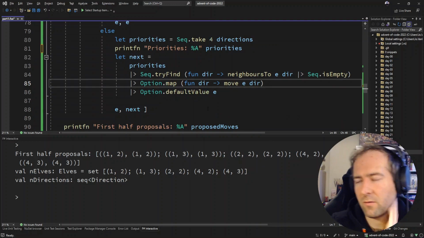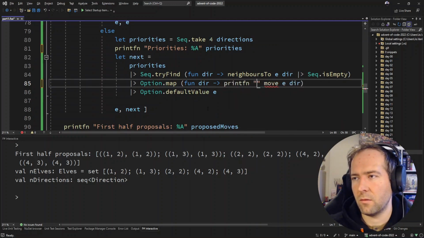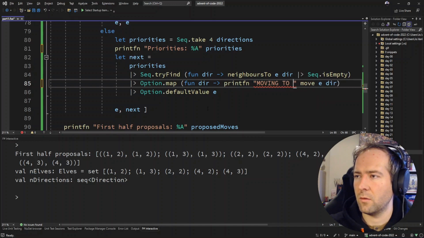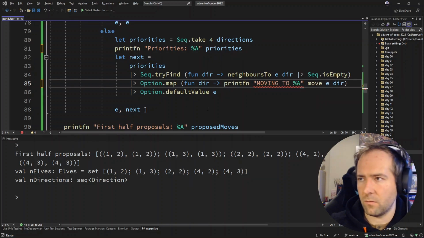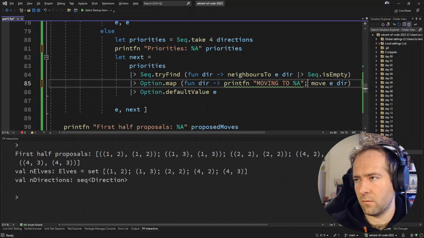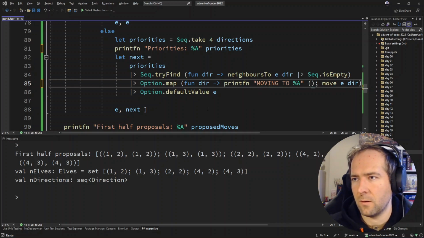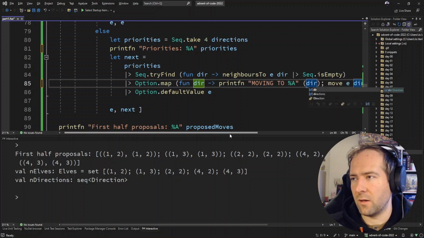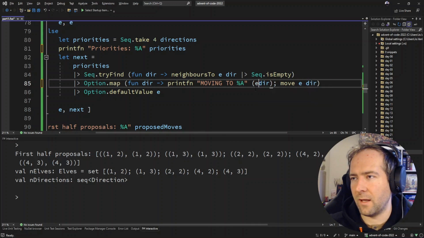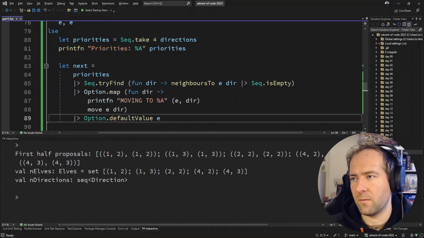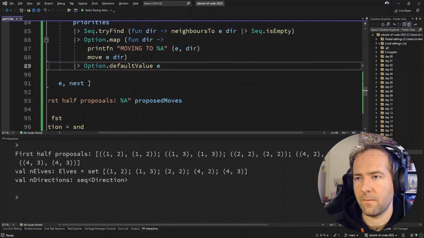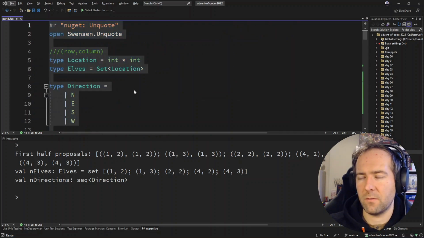So let's print out something in here. We're moving to direction, and the elf is trying to move in that direction. Yeah, let's see what this gives us.